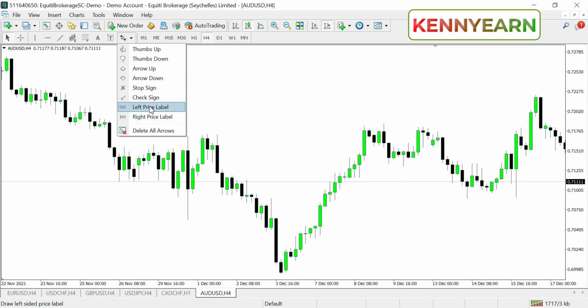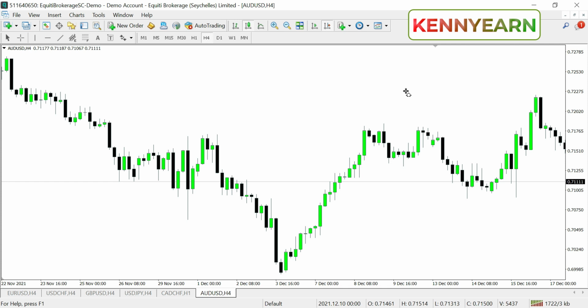I could put a price label by simply selecting it. Let's say for instance I have a horizontal line here and I want to put a price label there. I could use this price label, drag it down to this point. You can see as I'm dragging it, the price figures are changing, and then I'm going to place it at that horizontal line, and there I have the price label.